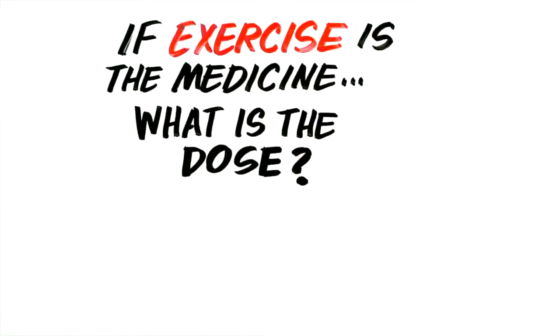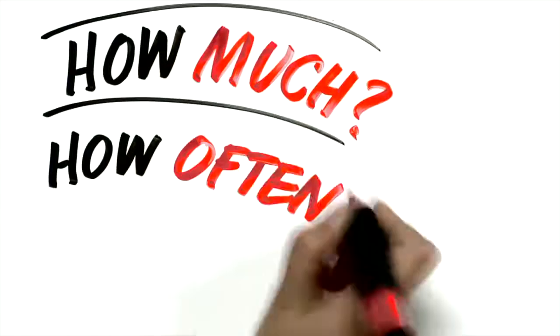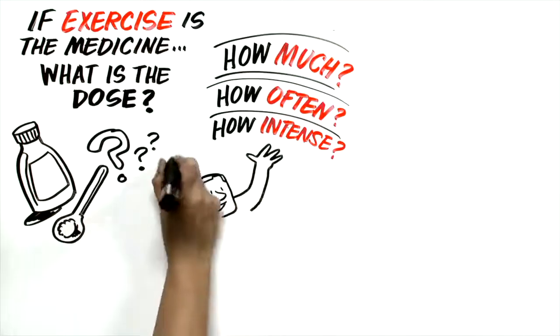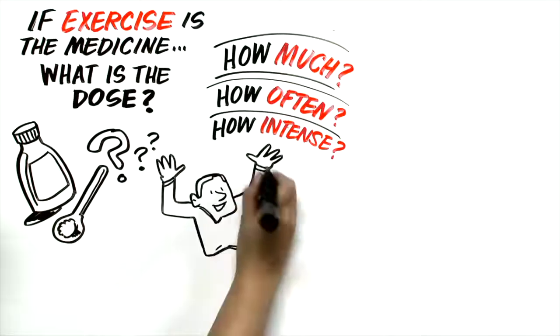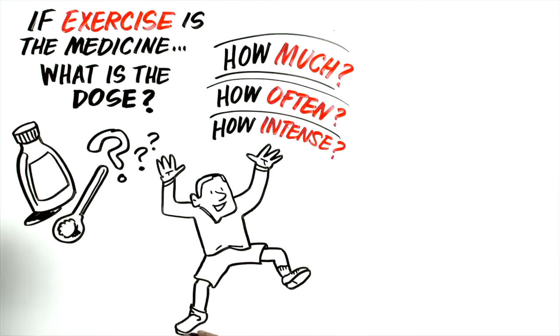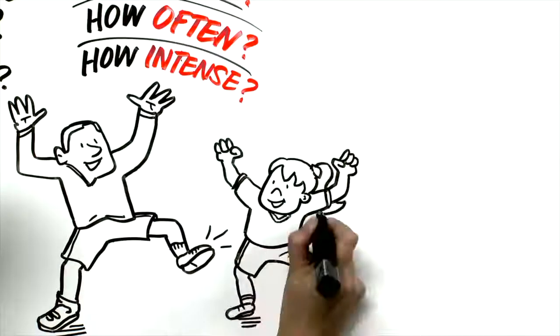So if exercise is a medicine, what's a dose? So when I think of dose, I think of how long, how often, and how intense. I'm going to give you a slightly mixed message, but essentially more activity is better. But I must say the rate of return seems to decline after 20 or 30 minutes a day. So if you're being active less than 150 minutes a week, or more if you're a kid, an hour a day if you're a kid, my flag goes up in the clinic.